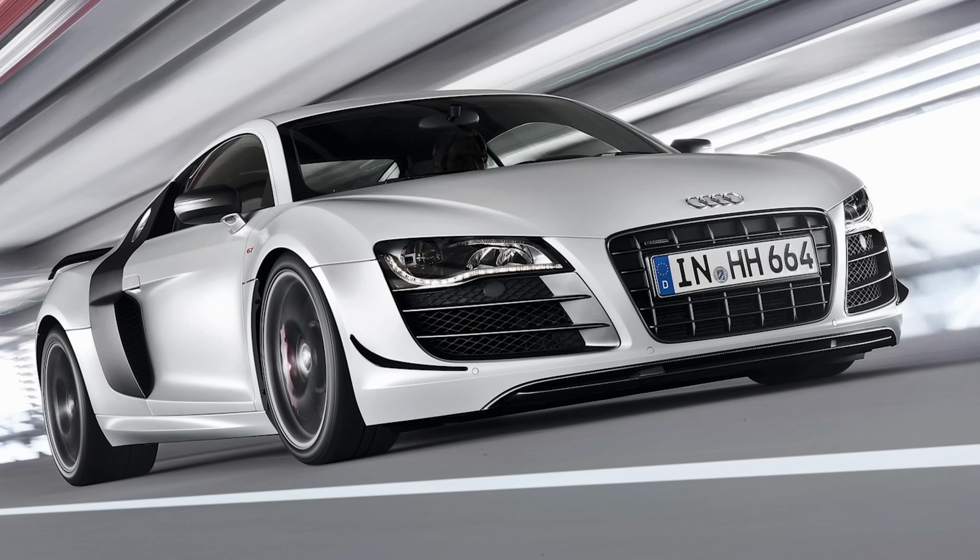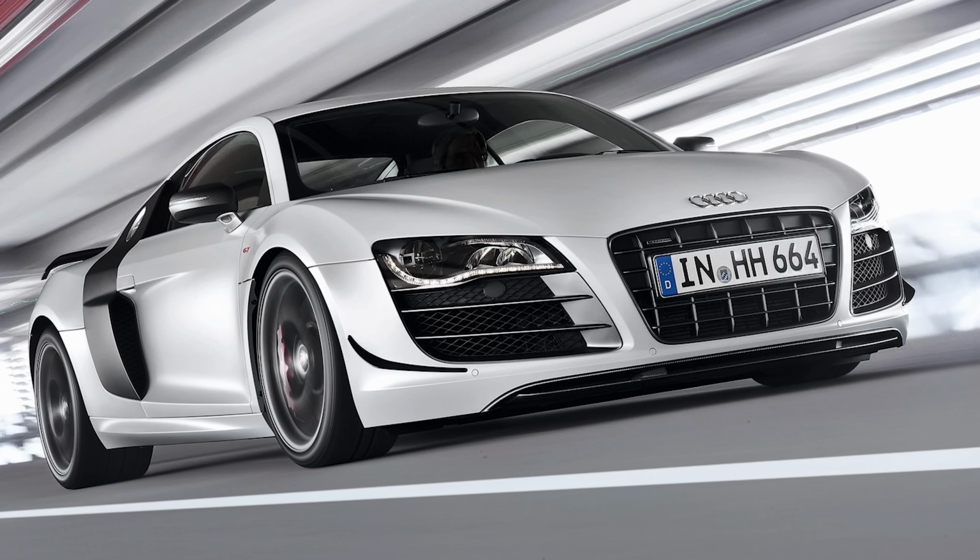And truthfully, I think that this car long-term will be pretty desirable. Audi made a GT version of the original R8 that has remained quite desirable, and I think that this one likely will be even more so. It has the horsepower of the good one and the rear-wheel drive of the finesse one combined into one, and it's super limited, and it's kind of this special edition end-of-the-line model, and it's still got the V10.